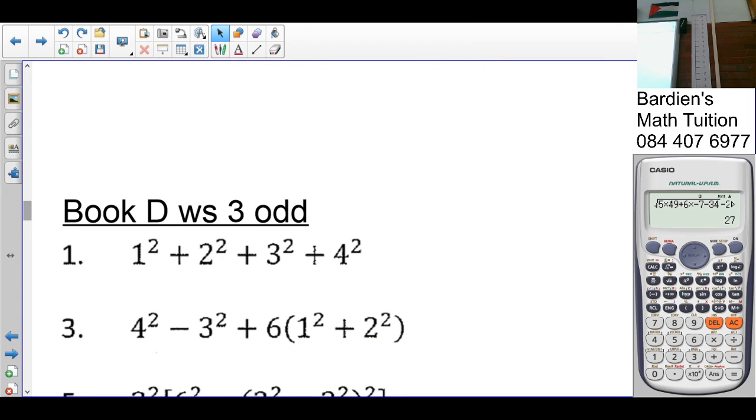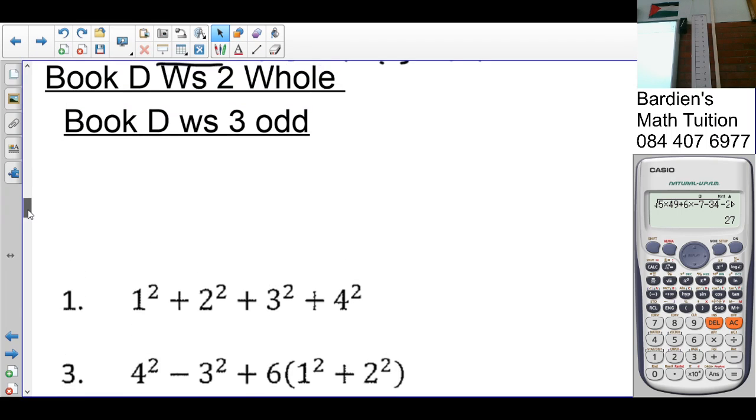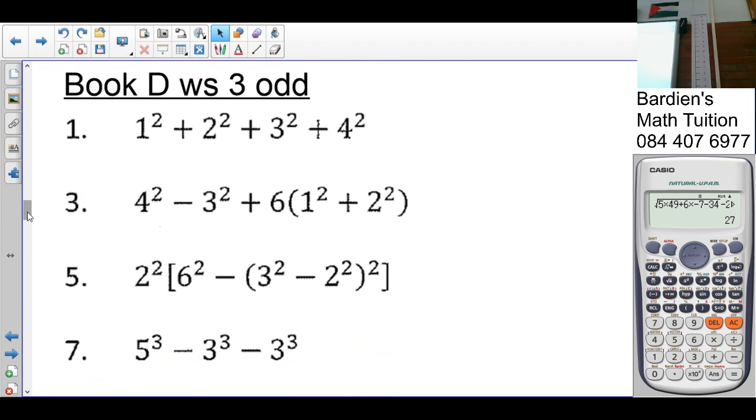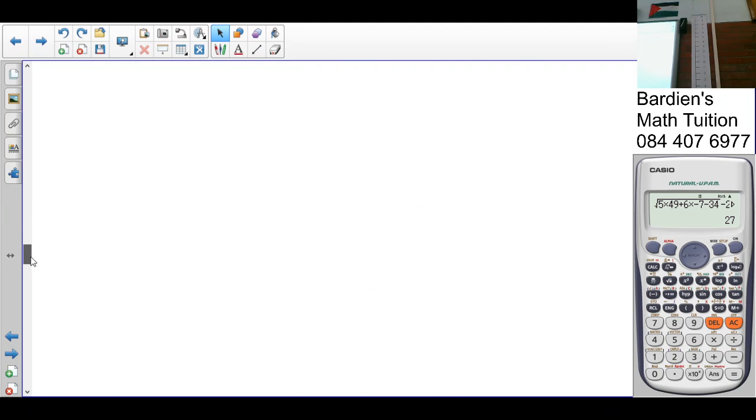Good. Okay. So watch that again. Your BODMAS is of utmost importance. Right. Did I give you number 3 to do? No, we didn't do this. Okay. So, at this point, we're going to look at squares and cubes. We have done that already.